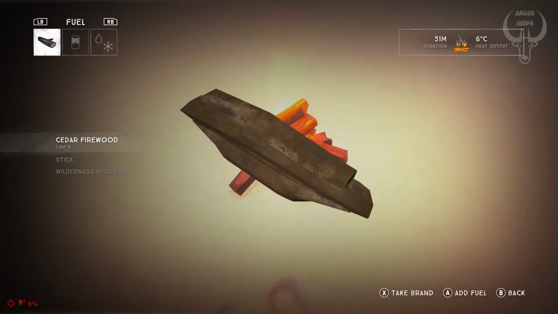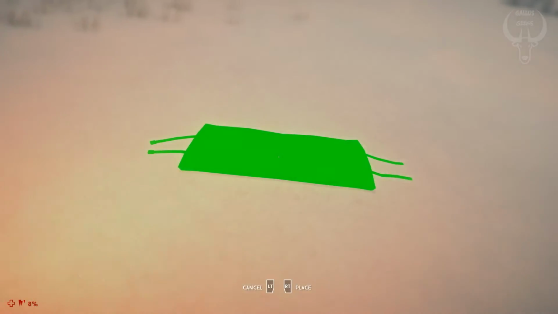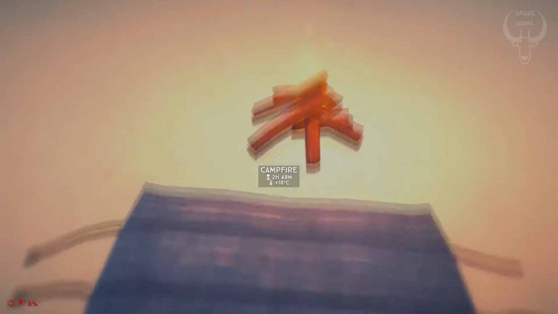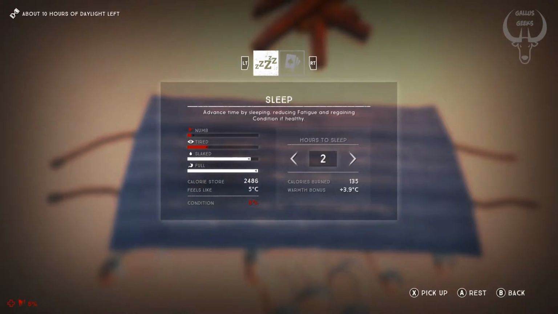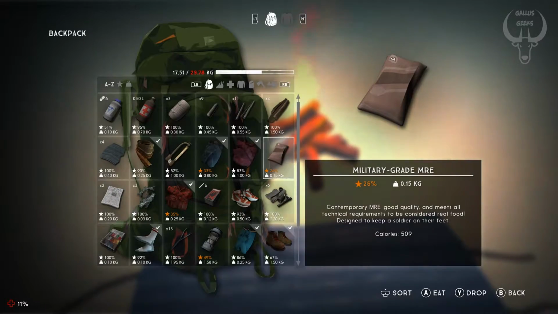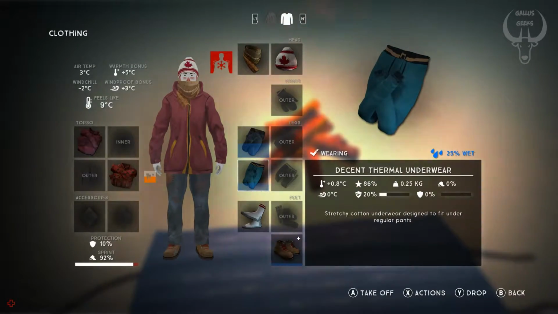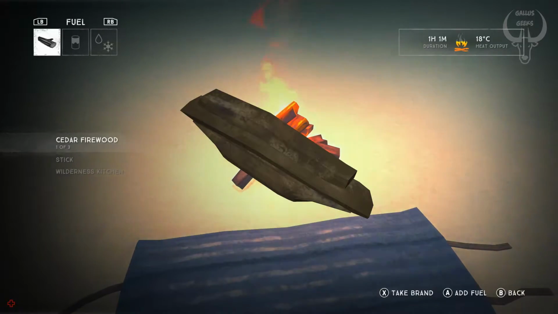Well, let's just build a fire and sleep for a couple of hours. See how that does. Camping. Bedroll. That'll do it. How long is that going to last for? 248. Let's have a crack at that. Well, that did help a little bit. Let's see how that's done for the clothes. They are actually drying out, which is quite good. And they are now just wet instead of frozen, so let's throw another shrimp on the barbie.